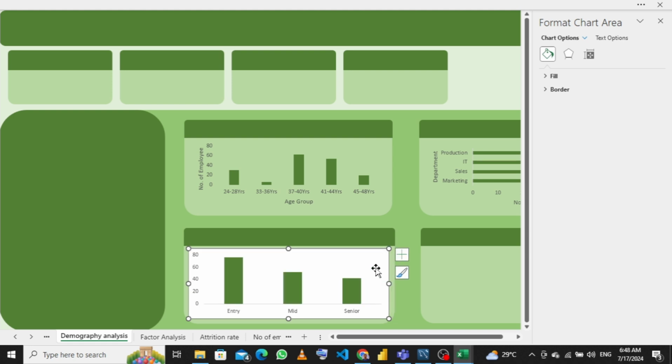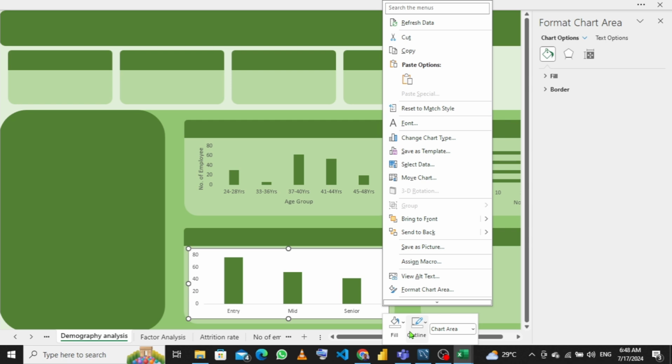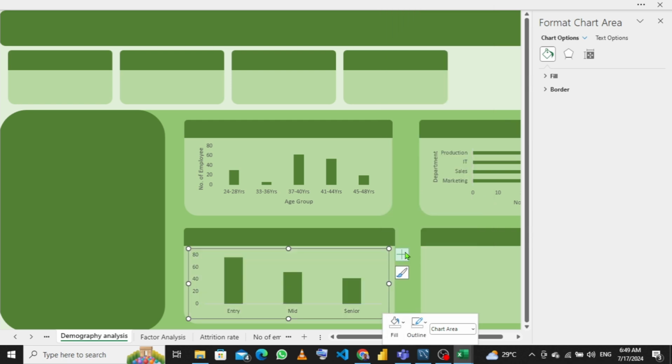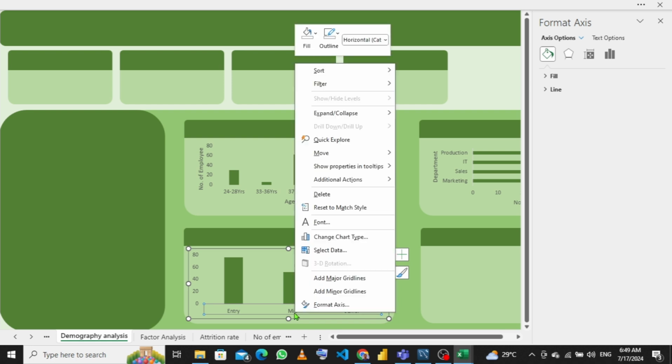I drag this a little bit then. So right click, I would say fill, no fill. My outline, yeah, don't want outline. Click on this. I don't want outline as well.